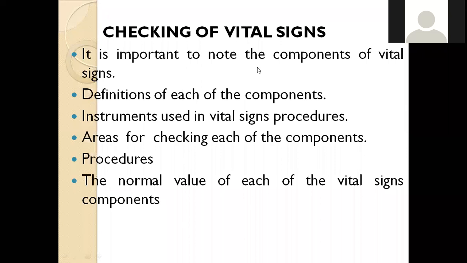Then instruments used in vital signs procedures too. Then areas for checking each of the components that I have mentioned above. Areas that you use, whether for temperature, it could be axillary, rectal, oral, and the indication for using those areas. Please try as much as possible to master them.